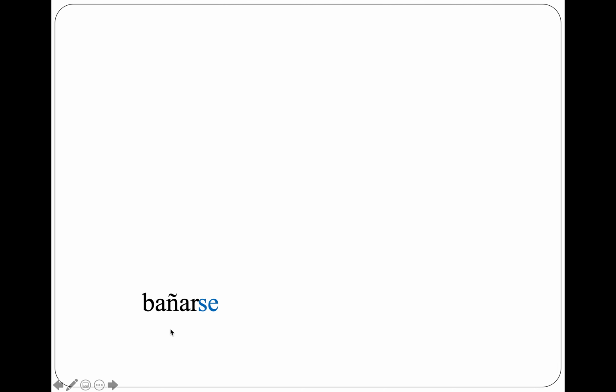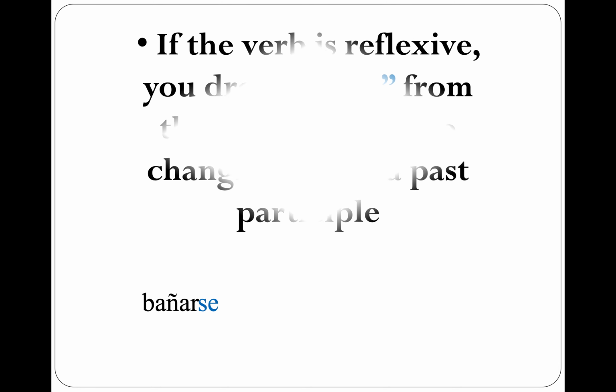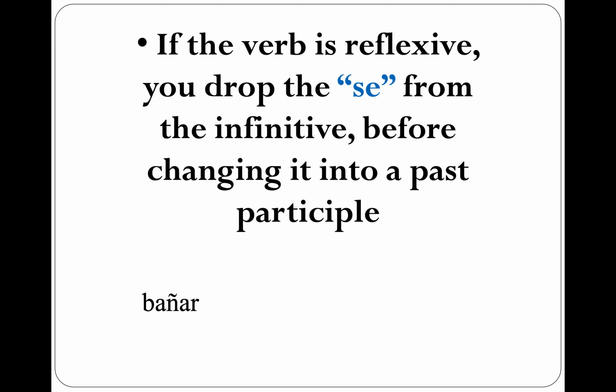Okay, so now we're going to talk about when you are using pasado participio with reflexive. Remember, reflexive are all those verbs that end in se. Bañarse, acostarse, cepillarse, secarse. So when you are using bañarse with reflexive, be careful because that se goes away. And then you're going to have bañar. Bañar is regular, and you have to drop and add what? Ado or ada, depending on what you're describing. You have to agree with number and gender, and you must have the verb estar. Okay? That would be bañado or bañada, depending on what you're talking about.